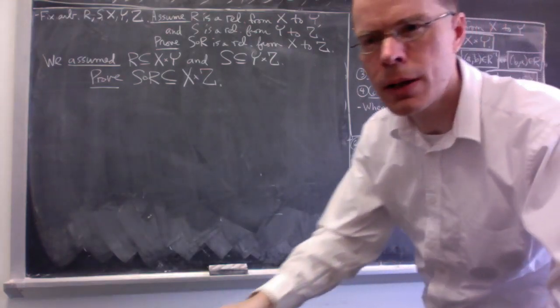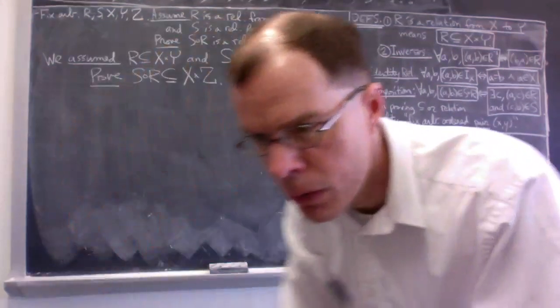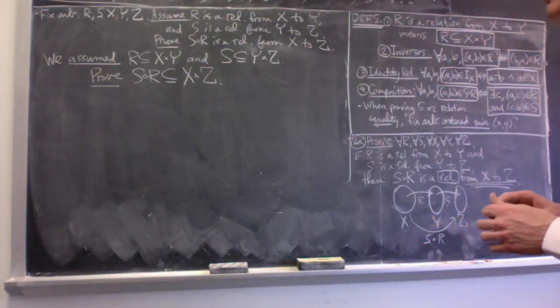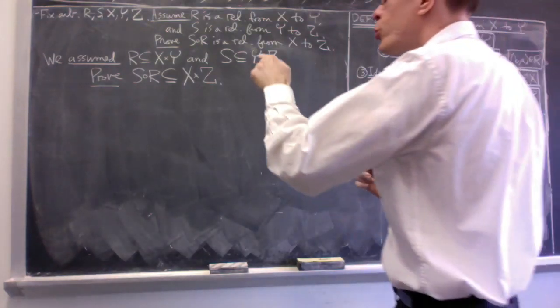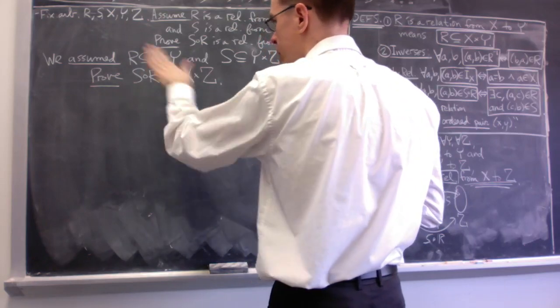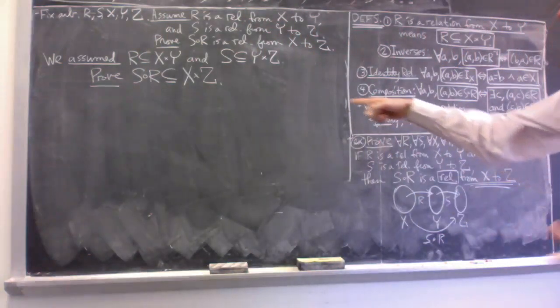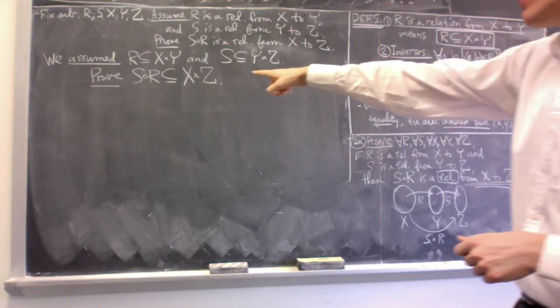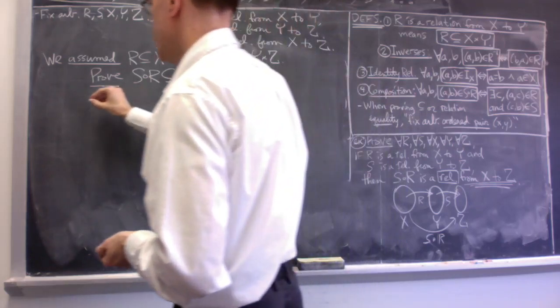All right, let's pause this for just a second. Okay, so there we go. There's our proof structure. The new goal is a subset statement, so we launch into the subset proof template. But wait, everything's in a relation. This is a relation anyway, so we're going to do it with ordered pairs.